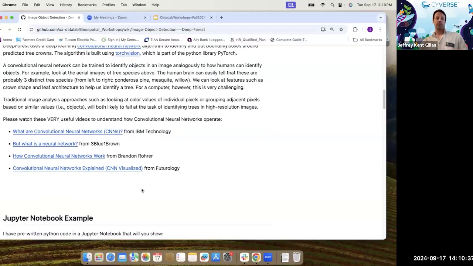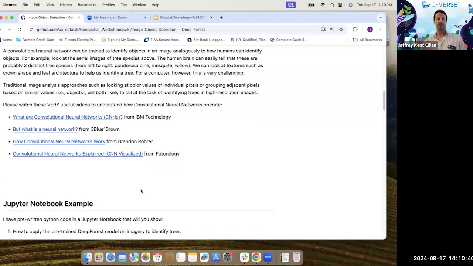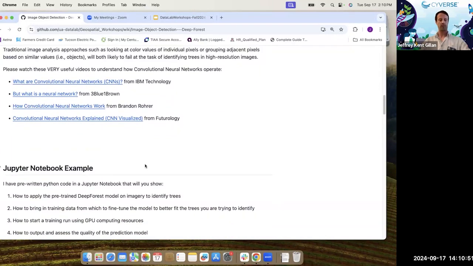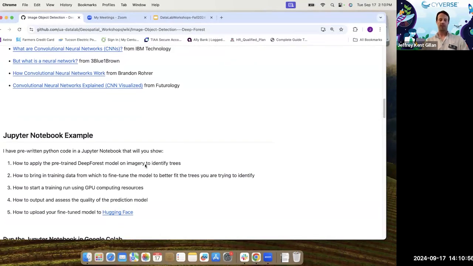All right, so that is really all the theory we're going to do. Most of the rest of today's session is hands-on, actually running Python code. But don't be afraid. We're going to make it nice and easy for you. I have pre-built the Python code and put it into a Jupyter notebook. If you have never used a Jupyter notebook, it is simply an environment to run Python code through your web browser. I think that's the simplest way to put it.